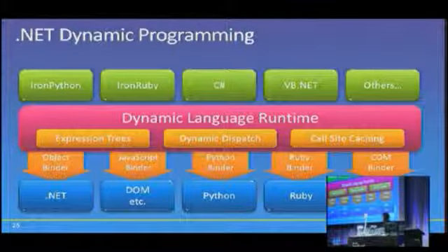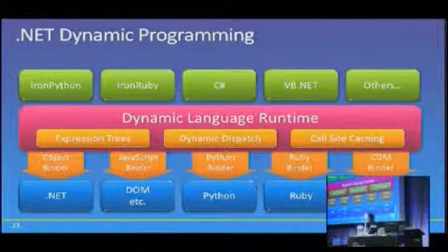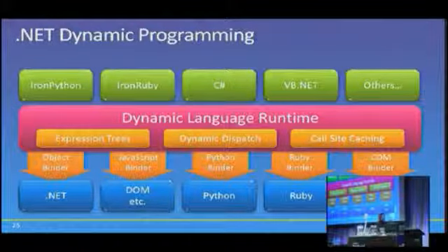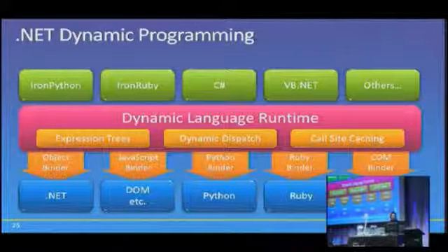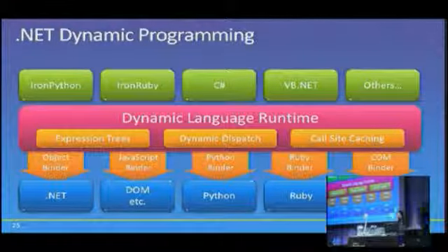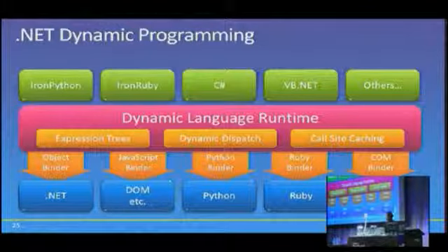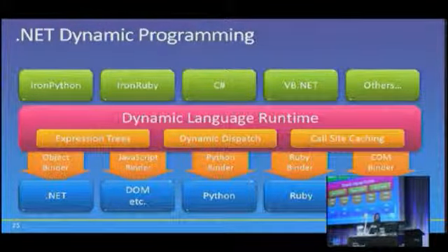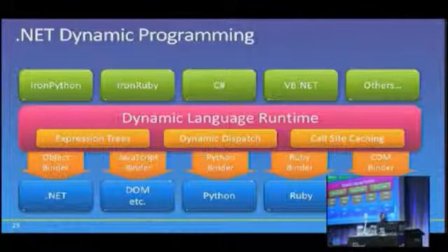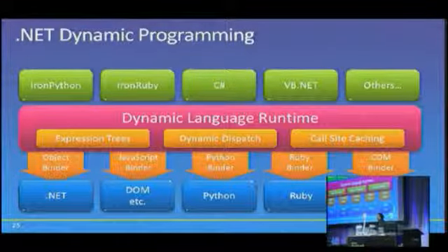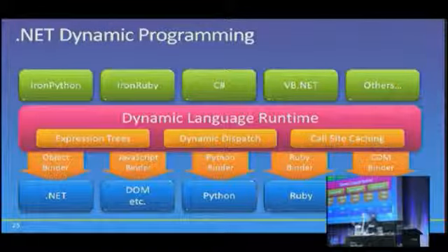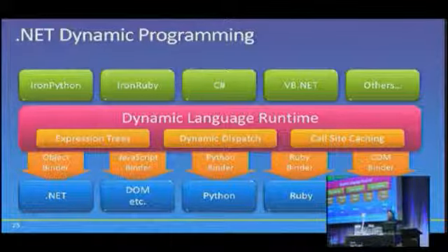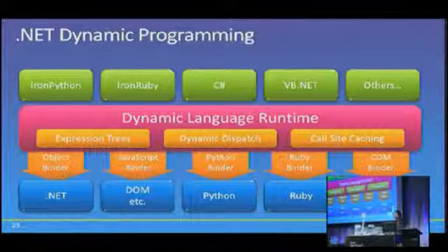Another thing that's been changing in the world around us since C#3 is we're now dealing with a lot more languages and a lot more environments. So as part of .NET 4, they've shipped the dynamic language runtime, which provides a sort of common layer for talking to dynamic languages like Python and Ruby. If you're in the Silverlight environment, it can also talk to DOM objects via the JavaScript bridge. And it can also talk to COM objects via the IDispatch interface, so it can talk to weak-typed COM APIs.